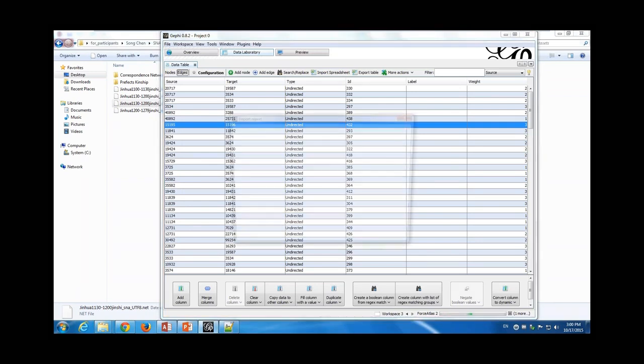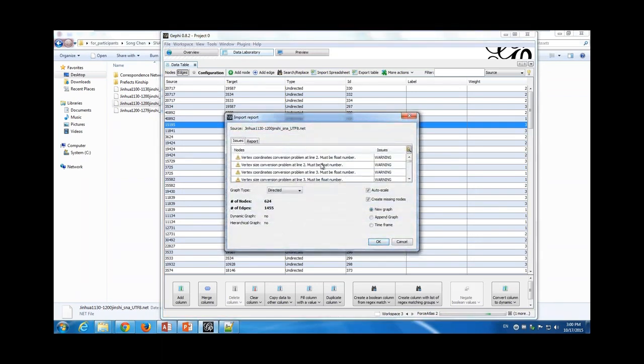And then it gives me a report and it says there are some mistakes there because the different data formats are not completely compatible. Some information will be lost, but usually those are not very important information. Here it's basically about the size of the nodes and so on, which Gephi will produce anyway. So it's not my concern. So I would say it's undirected data, and I click OK.